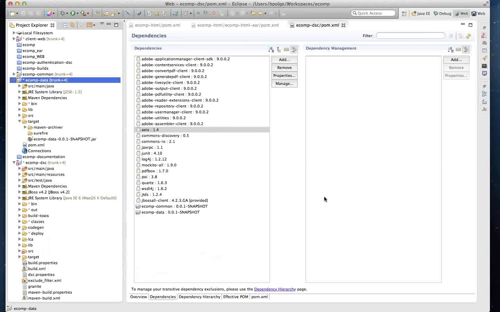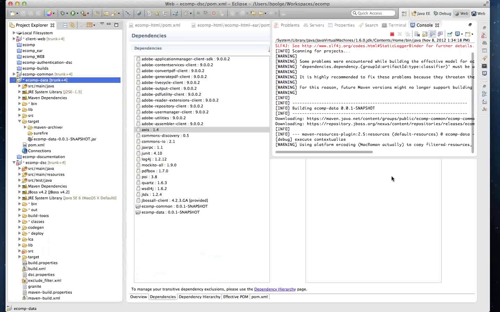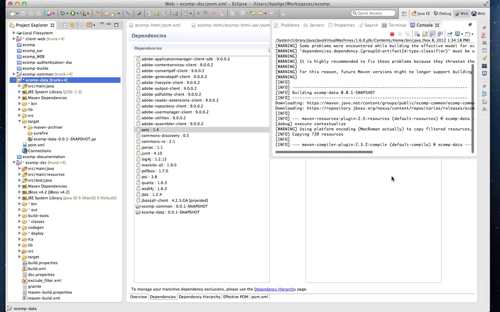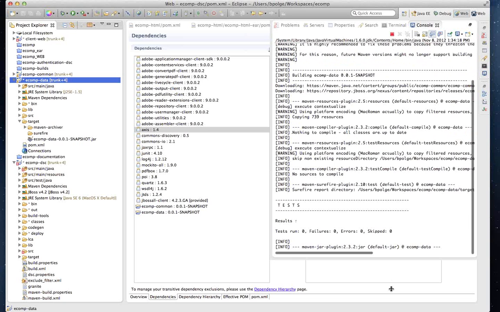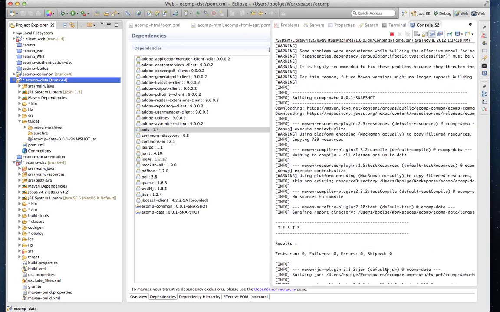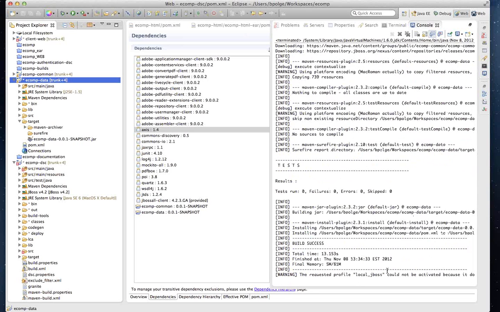To get it into the repository, which is, I have to admit, a little unintuitive, because you would think install means something else. Generally, when you're thinking of install, you're thinking of putting it someplace where you'll use it, which in Maven terms is really deploy. In this case, the install phase is referring to actually getting this artifact installed into the repository, which in this case is the local repository.